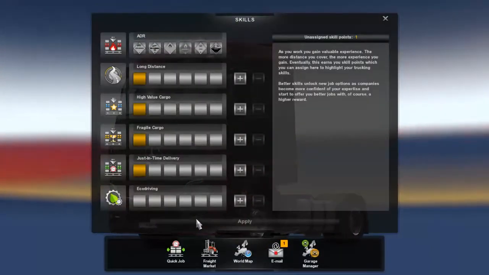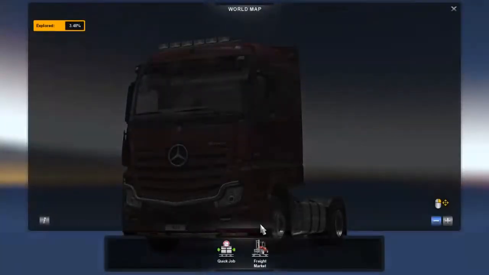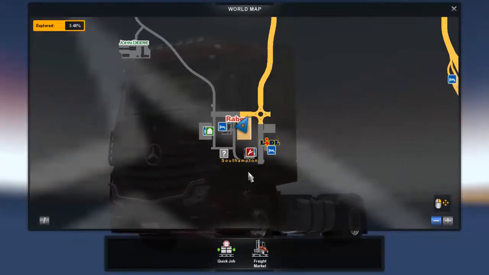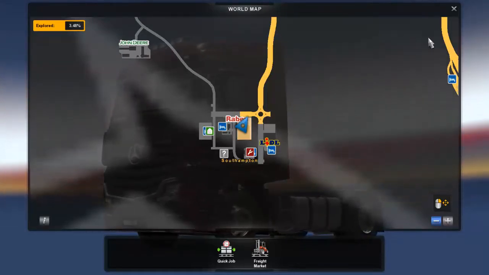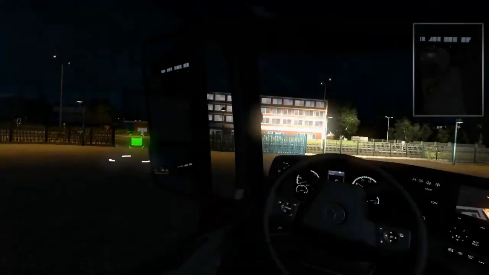All right. Let's start maxing out long distance as I usually do. Check the map where we are. All right, there's a question mark here, so I'm going to go to that question mark. Hopefully it's a recruitment agency. It may be a dealership, but so, right out, left, basically. All right. Let's do that before we rest.